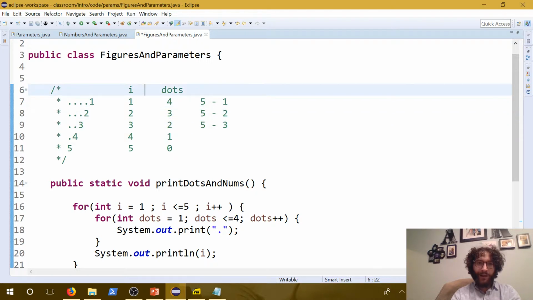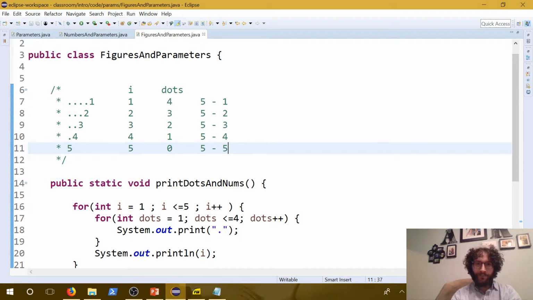So we can subtract i from 5. Or we can do 4, then 5 minus 5 dots. And hopefully that makes sense.